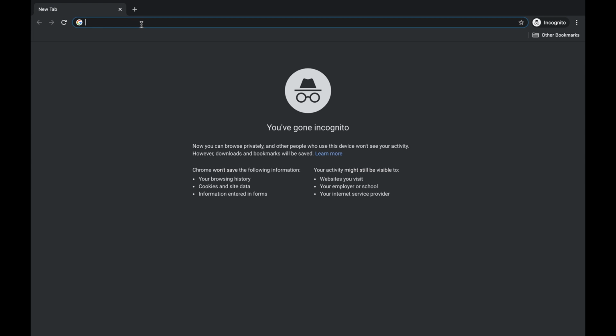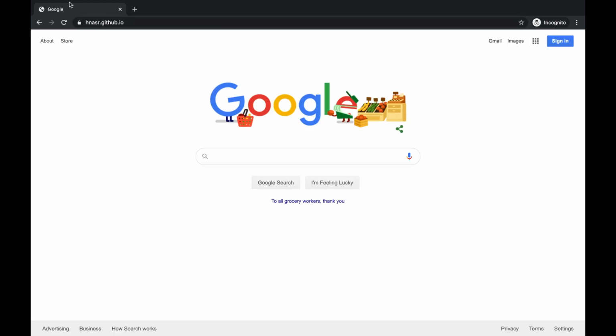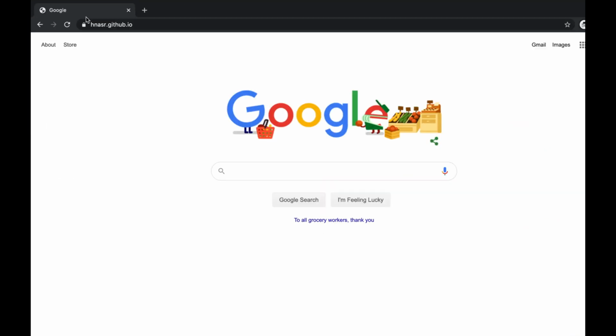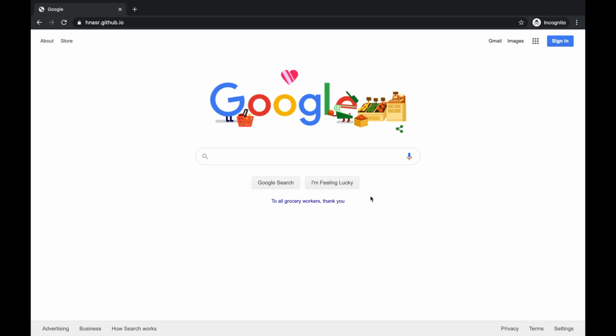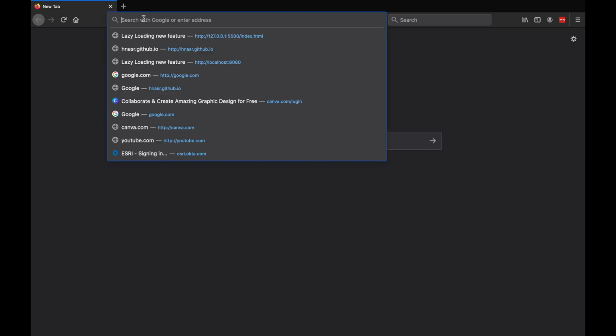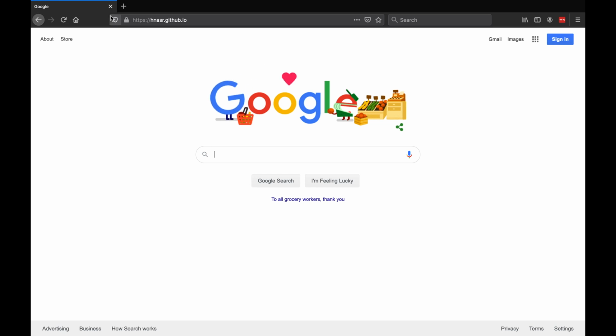All right, I opened a brand new incognito window. What I want to do is go to google.com and literally hit enter. And look at that. I have been forwarded to my fake phishing website. This page looks exactly the same to you. So if you don't pay attention to what's going on here, someone can just get your information. All right, so that was Chrome, and I was able to reproduce it with the latest version of Firefox as well. Just by typing google.com and hitting enter, I am automatically redirected to my website.